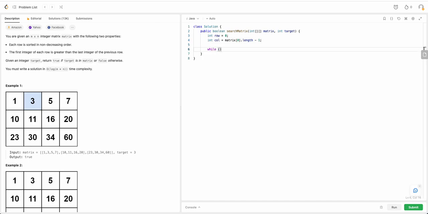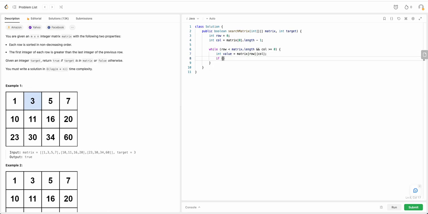And while row is less than matrix dot length, and column is greater than or equal to 0, we will assign the current value to a variable: value equals matrix at row, column.